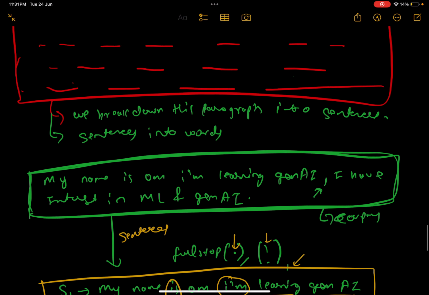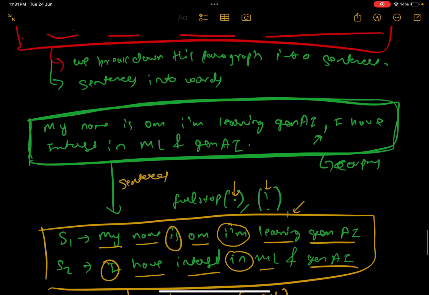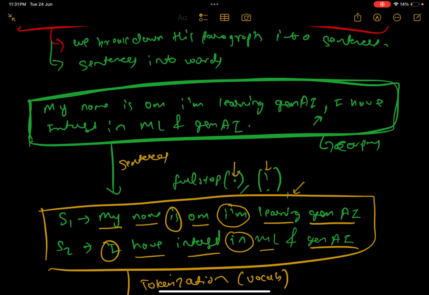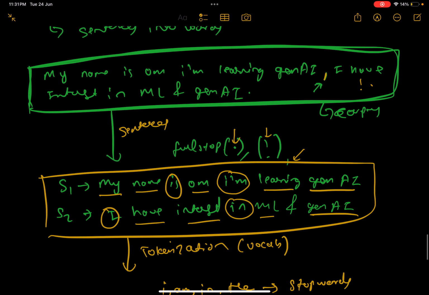Again, to explain tokenization: we have a big corpus, and when we apply tokenization on that big corpus, we search for the special characters, for example comma, exclamation mark, full stop, and we convert that corpus into sentences.